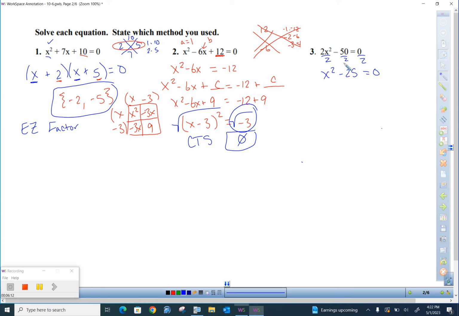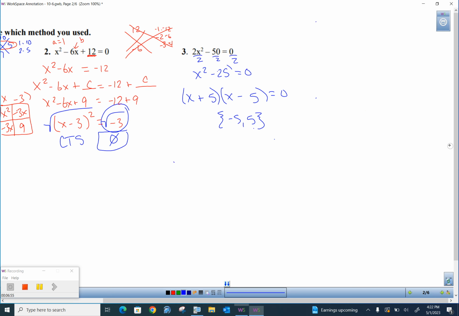Okay, and this is something that has two terms. So with two terms, if one is x squared and one is a constant, you can use the square root method. But like I said, I like to factor first. This is one that we can factor because those are perfect squares pretty easily. Just take the square root of the first term, and then the square root of the second term, and decide on signs. To multiply to get to a negative, we need one positive, one negative, and then our middle term, since it says -5 and +5, go away. Okay, so that's my factored form. Gives me a -5 and a +5.